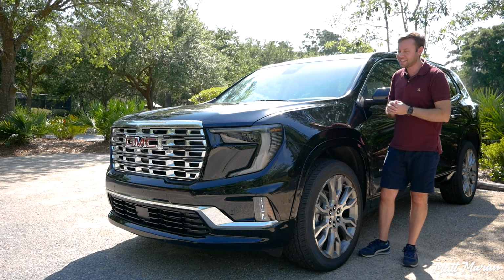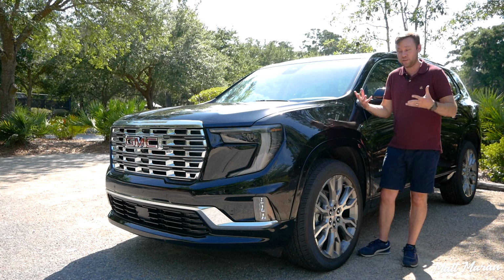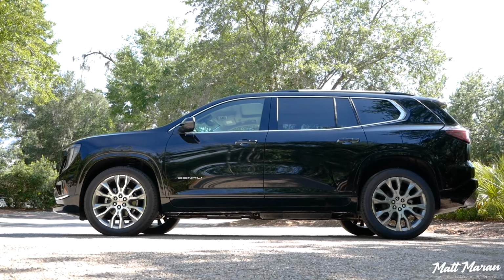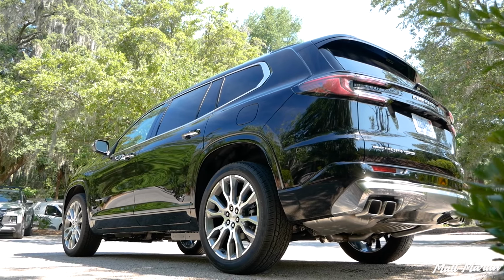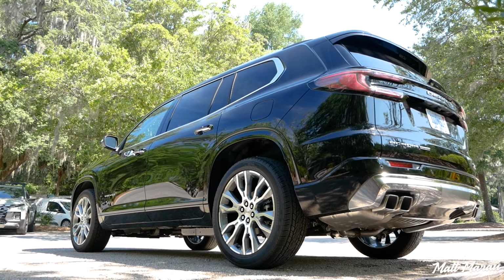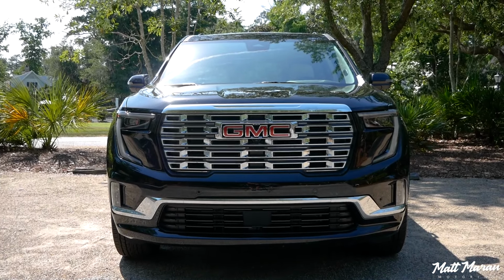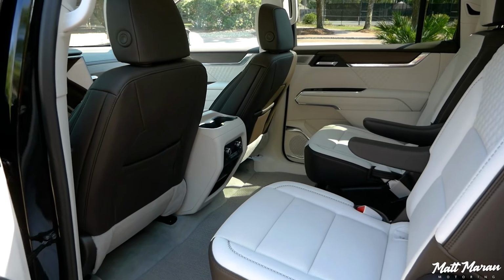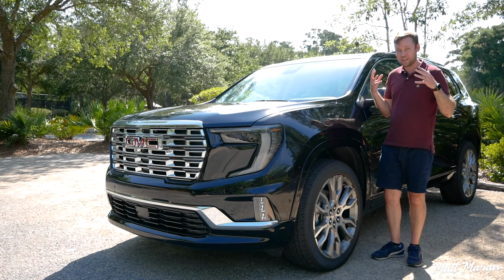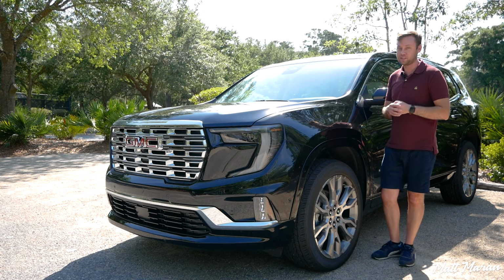But as far as the all-new Acadia here, well, it's a really nicely grown vehicle. They wanted to go back to a larger Acadia after downsizing for the last generation a little bit. So it's now 10.6 inches longer than the last Acadia. It's also 3.2 inches higher, so a much bigger vehicle overall, and that gives you much more cargo space, much more passenger space on the inside. This is really an impressively sized vehicle and exactly what three-row mid-size SUV buyers want these days.